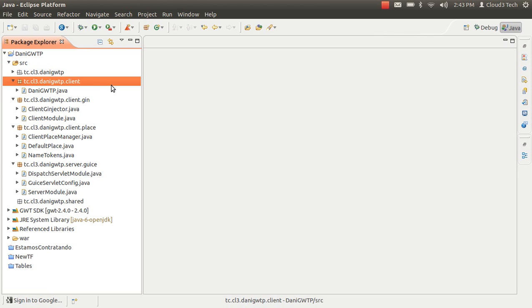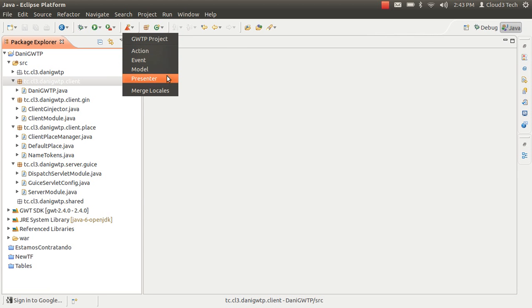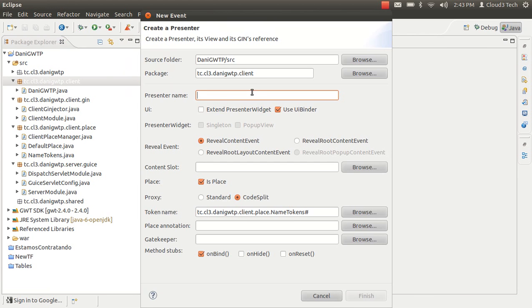So here on the client package, your views and presenters must be under the client package. I'll click the GWT button here and select presenter. We are going to call this presenter first, but the presenter name should always end with presenter. So here we'll type FirstPresenter.